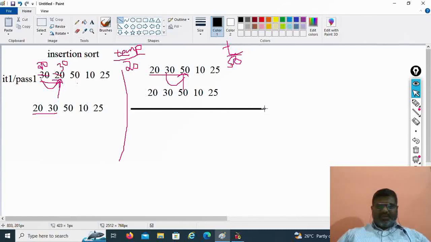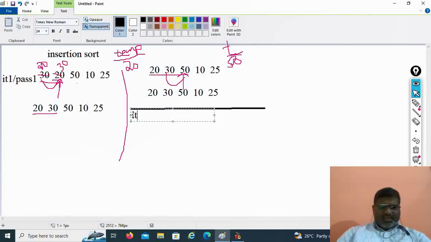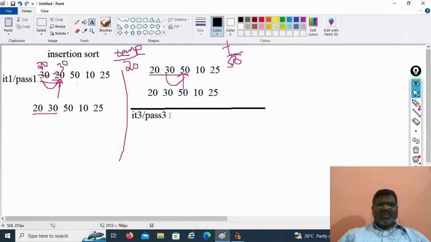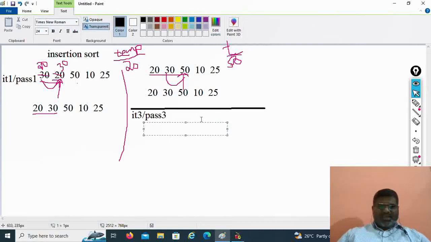Now in the third iteration, let us take the elements, iteration 3 or pass 3. What are the elements? 20, 30, 50, 10, 25.